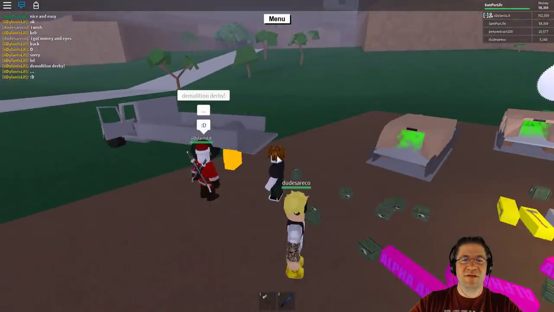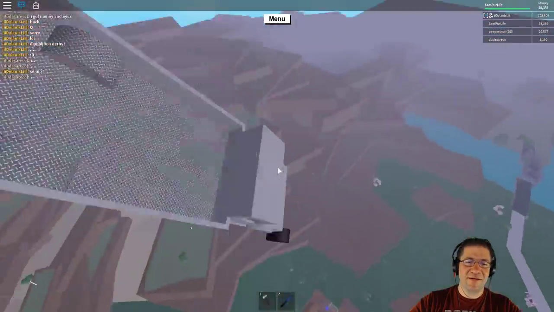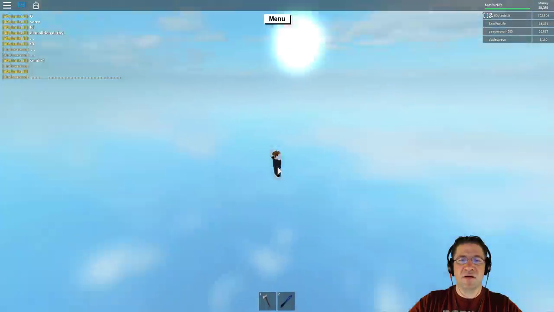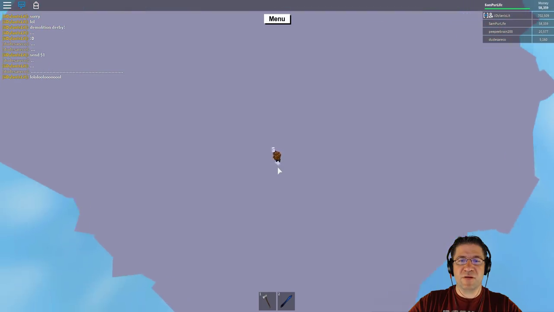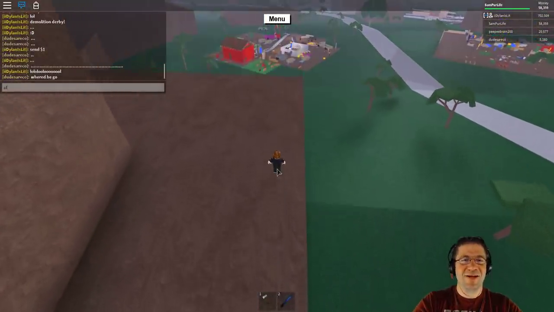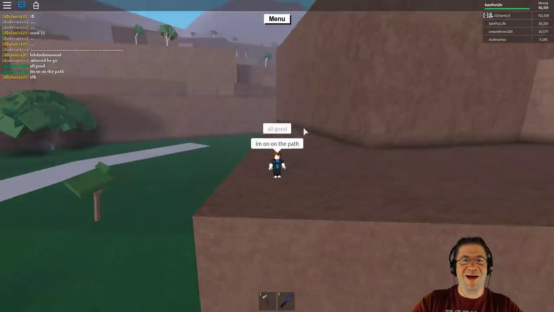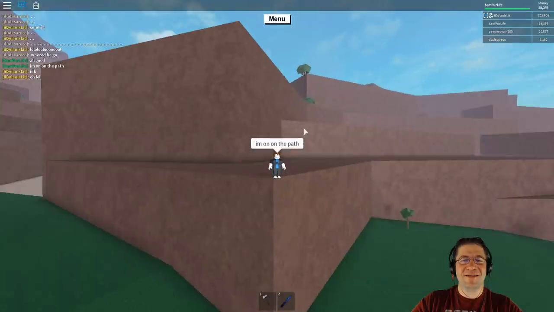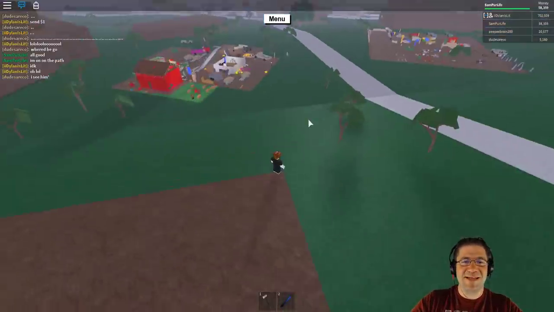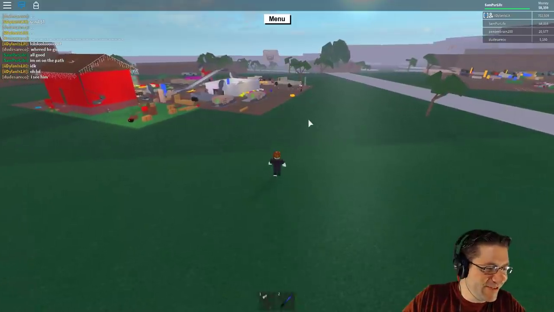There we go. Hold on. Let's get that out of there. Oh, no. Don't die, Sam. Don't die, buddy. Don't die. You're okay. Oh, good. Phew. All good. I'm up on the path. Wow. Jeez. I survived. I see him. Boink. That was funny. That was fun.